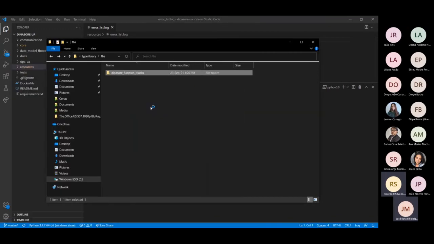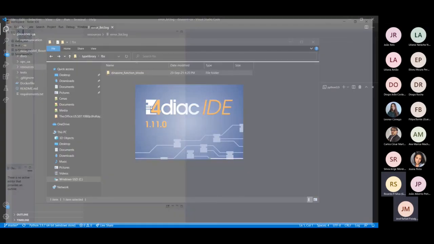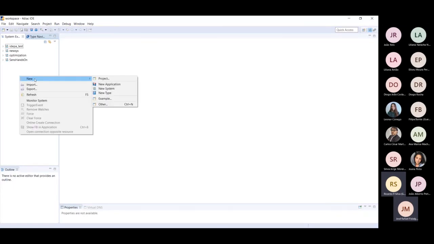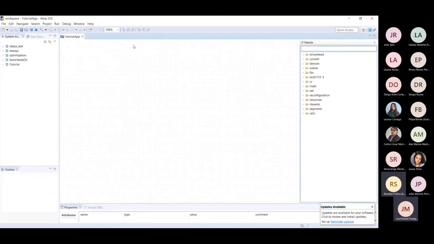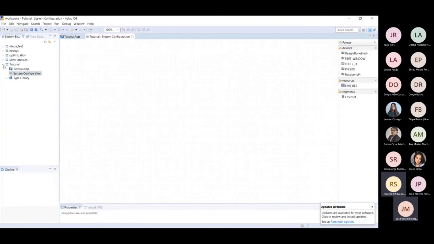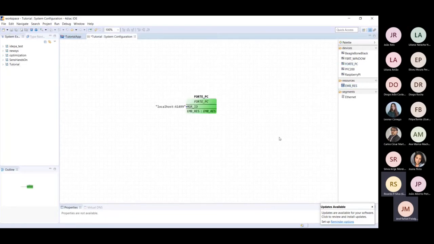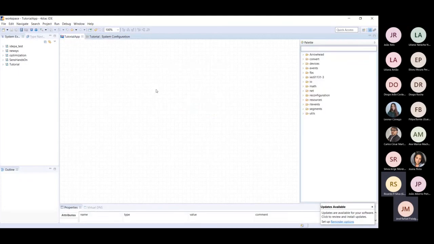So let me fire it up. And we're using version 1.11. I suggest you use that as well when following the tutorials, because the tutorials were made using this version, so it's easy to follow. Let's just create a new system, and we can call it tutorial. And you have this app view where you'll create the pipelines, but you also have the system configuration where you depict the characteristics of your system configuration. So we are working on a PC. You need to add this mres property, then you connect it to the network, and now ForDiac knows what the system looks like. So let's make the pipeline.